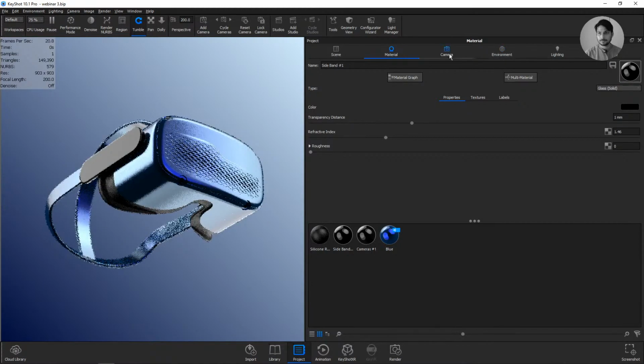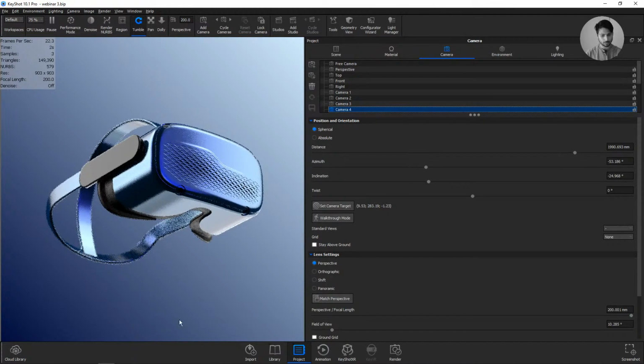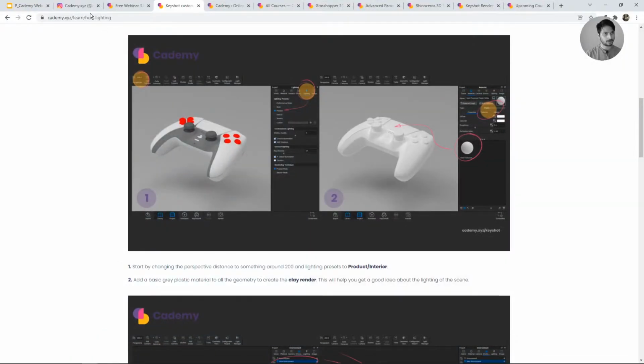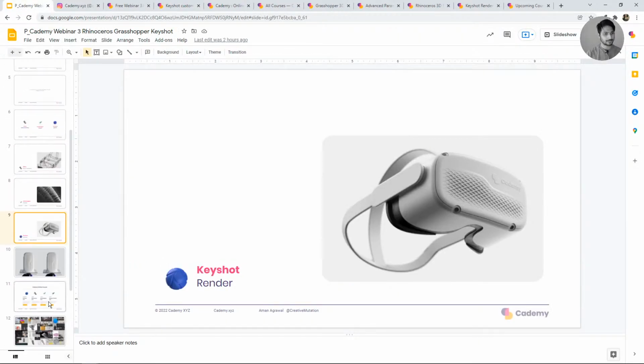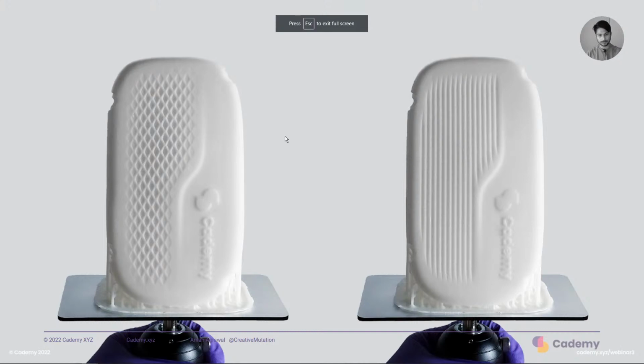All right. So before we close, let me just go through some things quickly. I also printed some of the designs. I'm using an SLA printer.